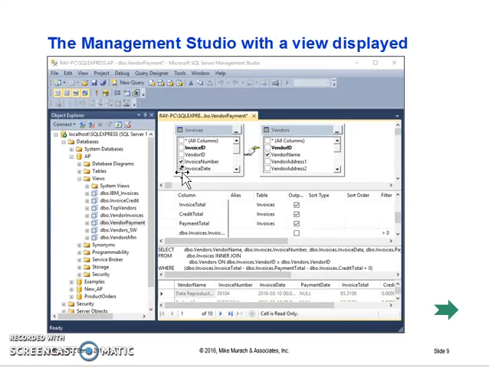Finally, in the Management Studio, there's a view creator thing. We're not going to use that, but if you want to play around with it, you certainly can. So that's it for this chapter. We learned how to create and use views. Views can provide a powerful and flexible way to predefine the data that can be retrieved from a database. And you can restrict access to the data in the database. That's it.